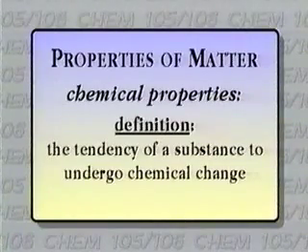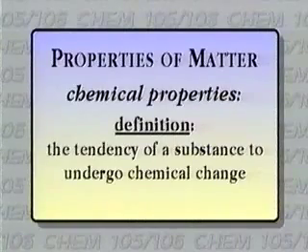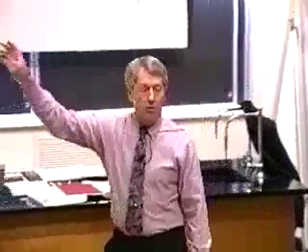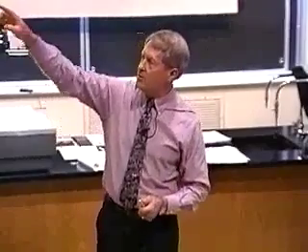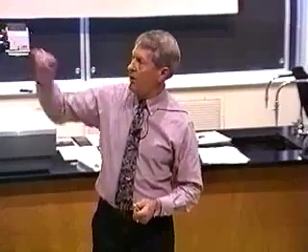To give you some idea, if I take a chunk of iron and put it into water, we know that it has a certain tendency to undergo a reaction and form rust. But it's a pretty slow process. So its tendency to react with moisture and oxygen is rather slow. If I take a piece of the metal sodium, in contrast, and notice they're not too far apart from each other, sodium number 11 and iron 26.